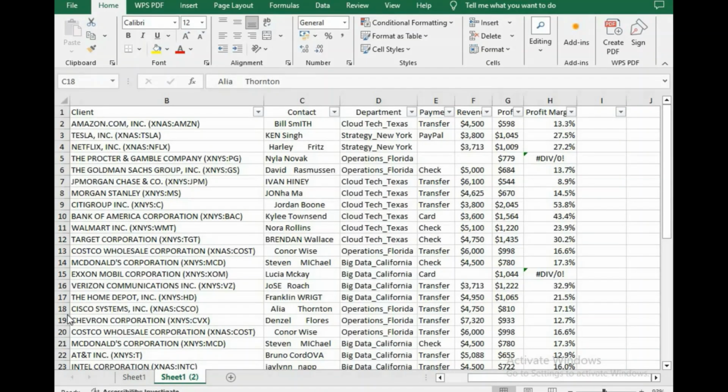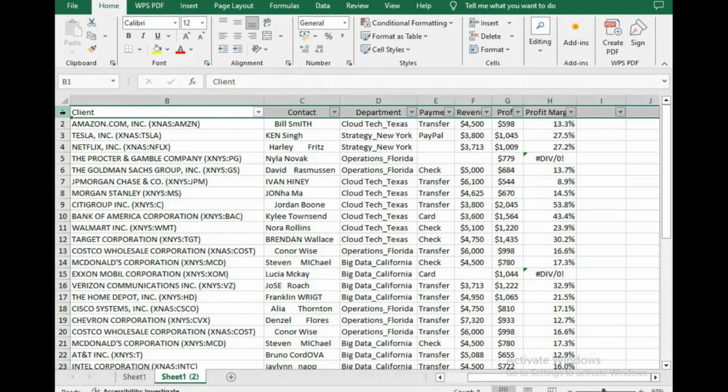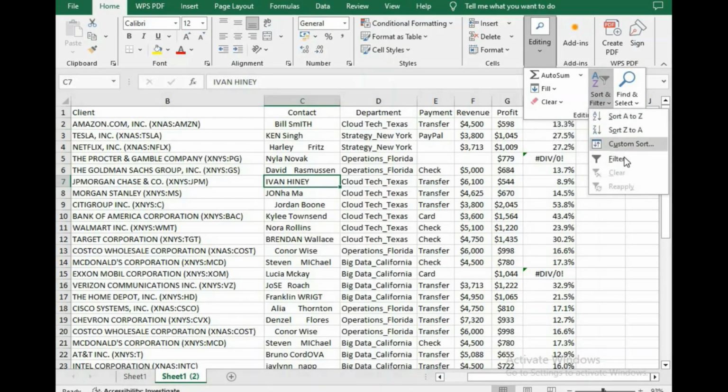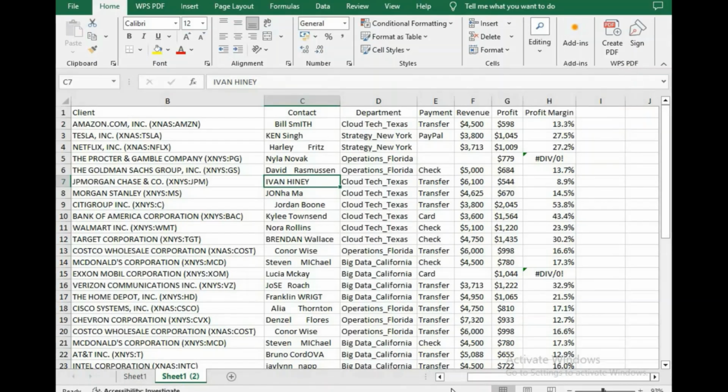Alright, welcome back to this tutorial. I hope you understood the concept of filtering data. The shortcut for you to get this drop down menu or icon is Ctrl-Shift-L. You can deselect it or select it, instead of going to your sort and filter and clicking on filter. Alright, so let's look at our next course content.